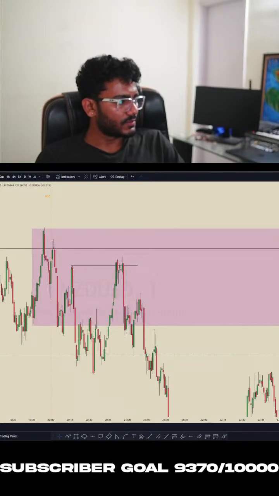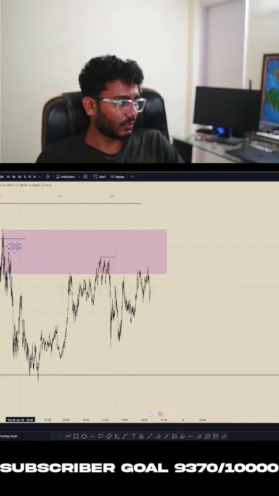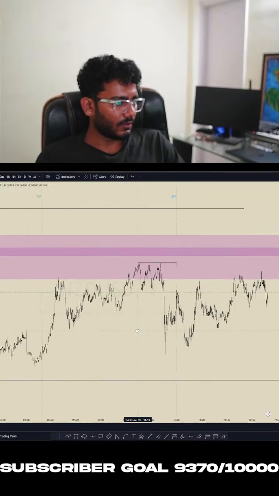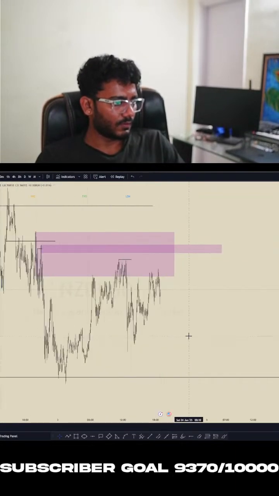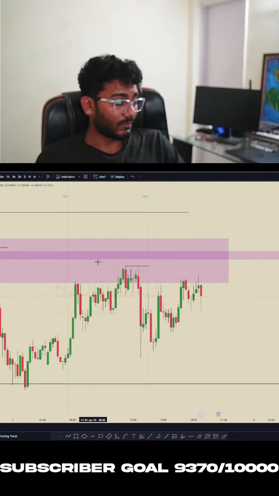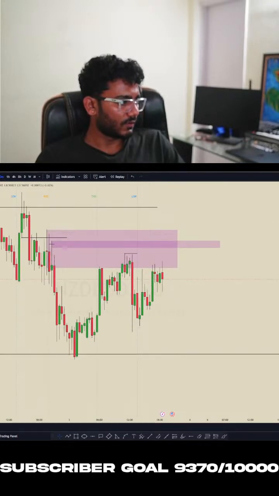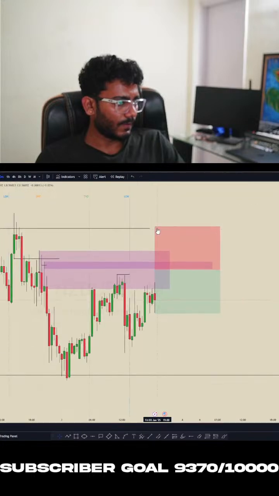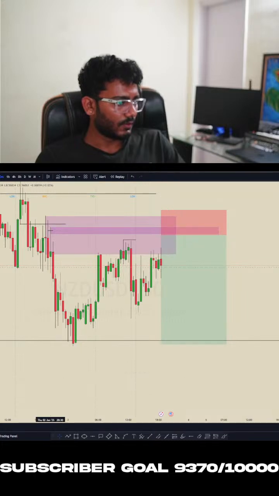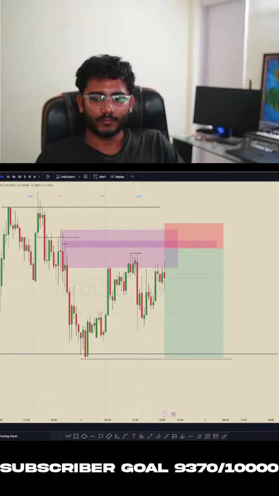So there is one order block which is non-mitigated. This is the order block which swept this higher high and lower high, and there is liquidity below this low, above there's an order block below this liquidity, so we can look for shorts, a sell side entry over here. Stop loss we can put above this high, and the target will be our next low. So around we have a 1:4 setup in NZDUSD.